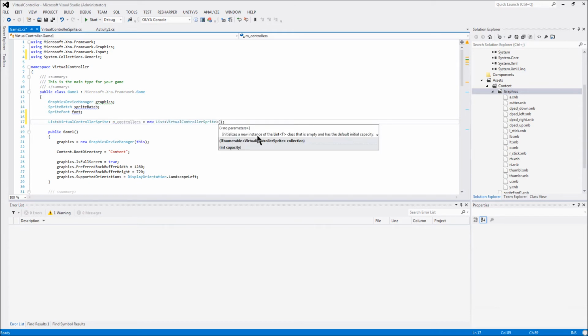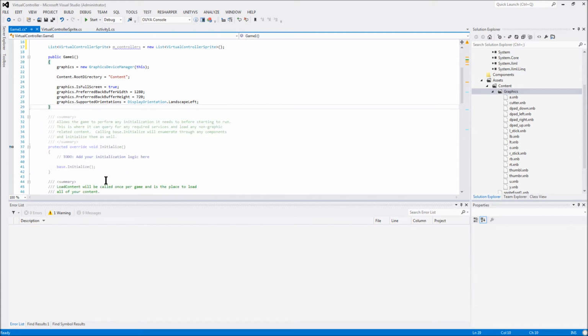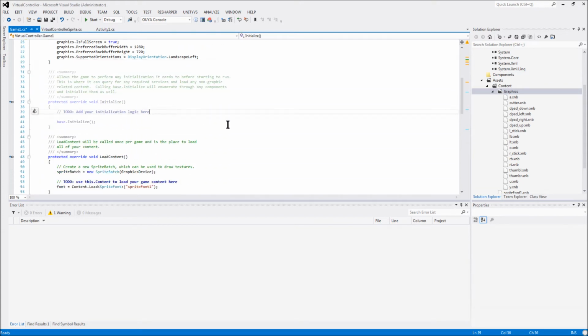Okay. And then for the example, we'll add our initialization logic here.